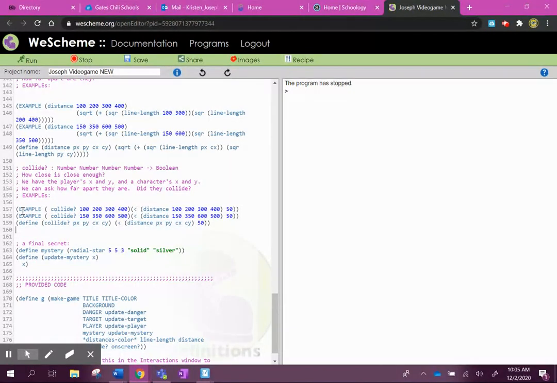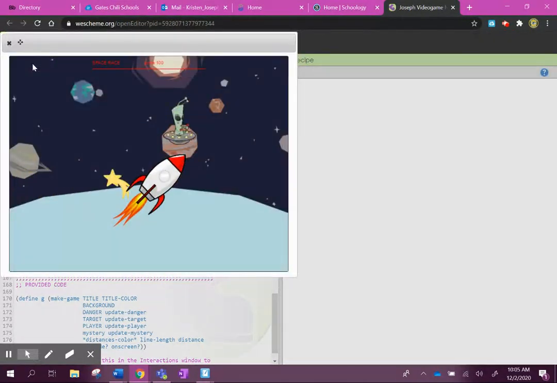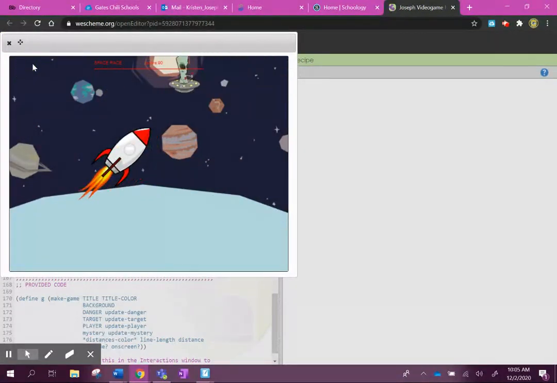Okay, so what should happen now if you click run is you can actually successfully play your video game. Meaning if you run into your danger, you're going to lose points or potentially lose the game. And if you run into your target, you will gain points. So what should happen, the way the game is set up, is you should score 20 points when you collide with your target, and you will lose 50 points when you collide with your danger. Okay? So I'm going to run this and play my game. So you see I just collected the star and I ran into the alien. So you can see at the top my score.